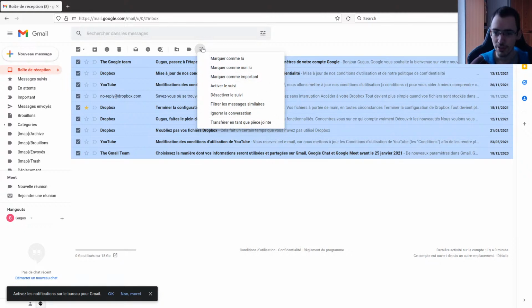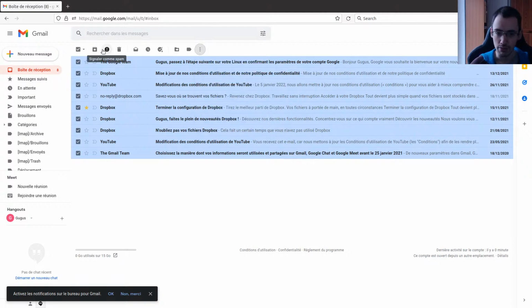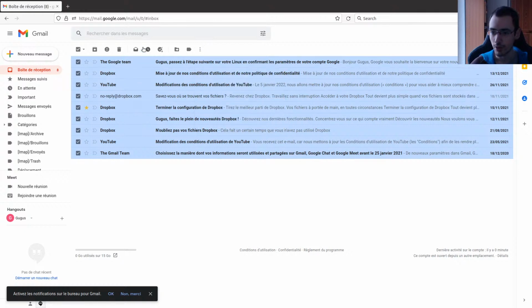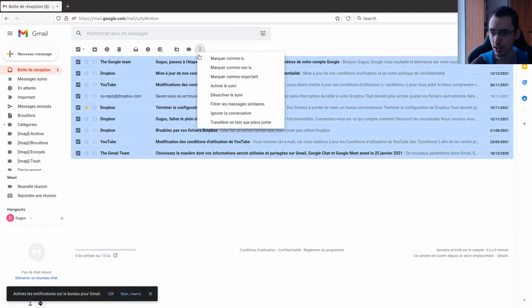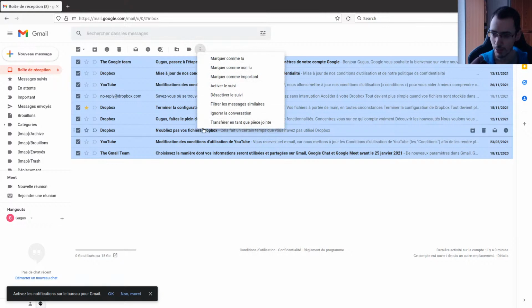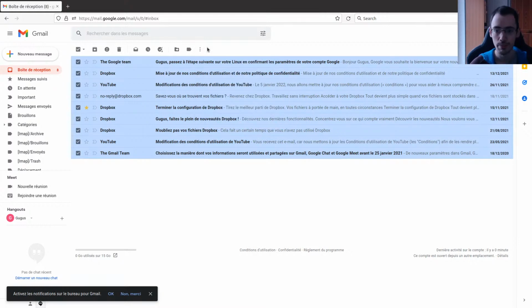Now in Flarum we don't have that many things because by default you don't have mark as spam. You can only flag posts, not discussions. You can mark as read, but you cannot mark as unread in Flarum by default. And then, oh, you can follow. Follow is one of the things we could put in Gmail. It's hidden here, follow discussion. So yeah, I think we will put an icon for each action still, and then we will see if we want to do something like Gmail with a dropdown for other actions or not.